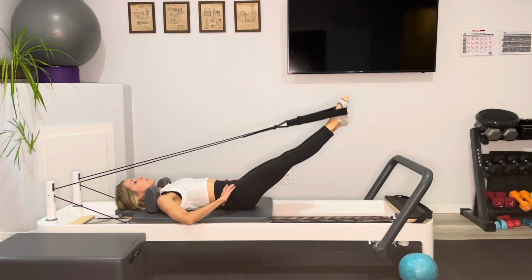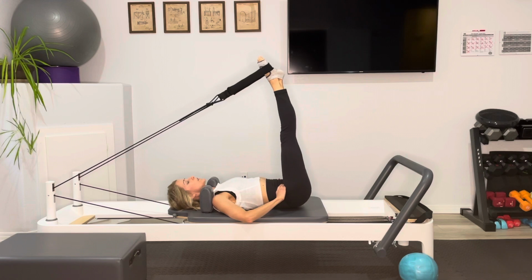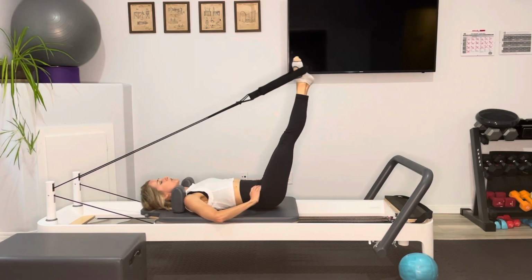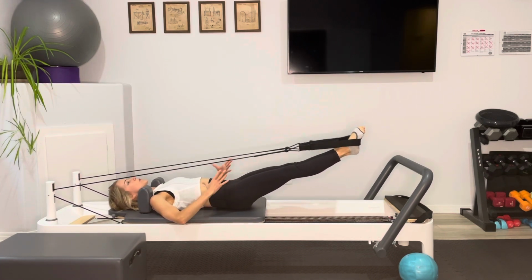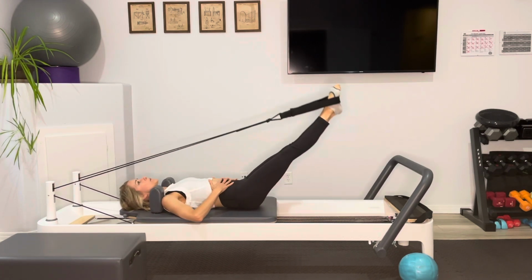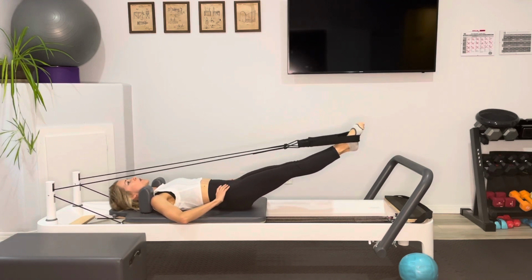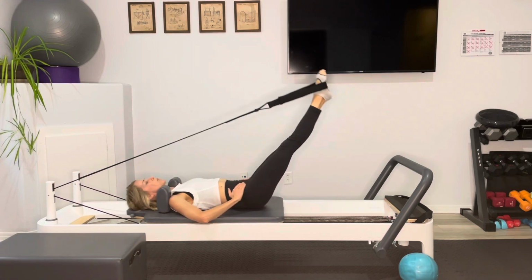As you lift them up, you can bring them in as close to your body as you'd like, as long as that sacrum stays heavy. And I like to put my hands on my pelvis here because we want to keep that pelvis nice and even. So this isn't really a move where we're showing off our crazy flexibility. It's more about control. We've got the abdominals pulling in and up. We're squeezing our legs to the midline. We're moving slow and with control, and we're making sure that we keep proper alignment.